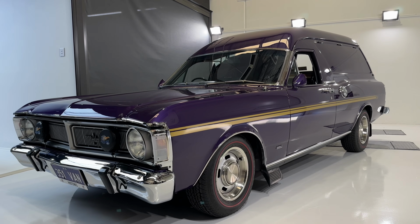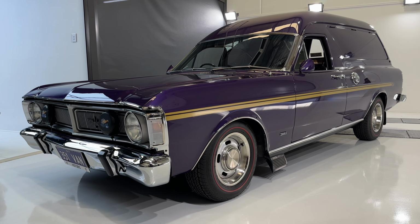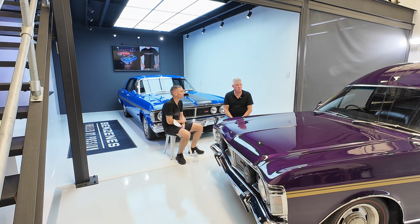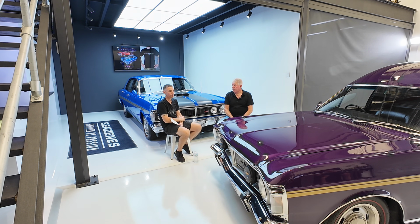We've had it for about 10 or 11 years and got a lot of stone chips going across the Nullarbor. So we quite simply have had the car resprayed, tidied up all the bright work, the chrome work, put a long range tank in it, and we've actually fitted air conditioning because the lovely wife complains every time we go across the Nullarbor and it's hot without air conditioning. So we're looking forward to the trip in a couple of weeks across to Shepparton for the Nationals. Yeah, that's awesome.